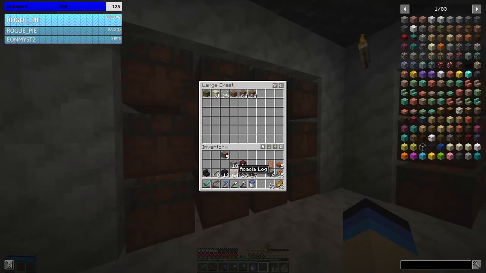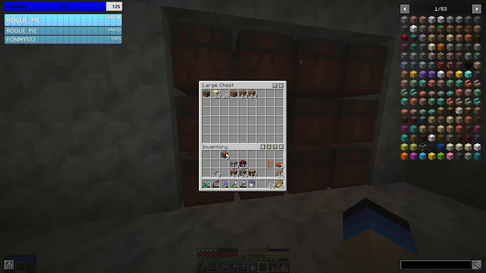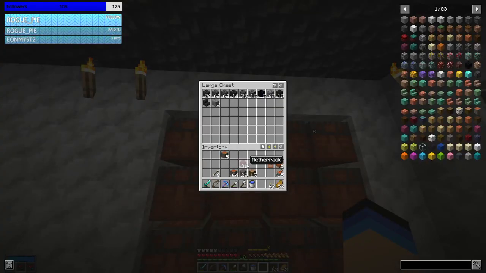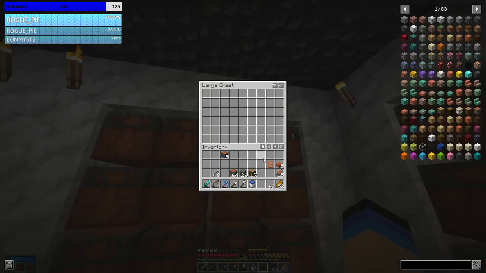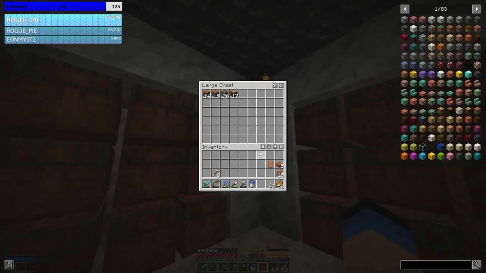See, so dirt can go in there. I didn't realize I didn't even have dirt. Blackstone, stone bricks. Let's see, gravel I'll put in there. Why not? Netherrack, sure. Keep that down there because I'm going to actually use that for vaulting. I'll put wood up here.